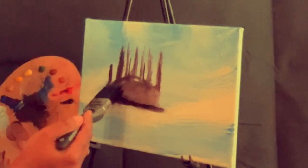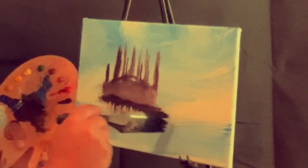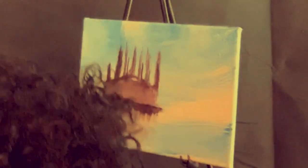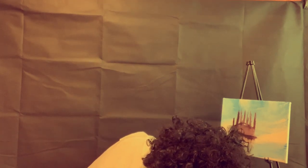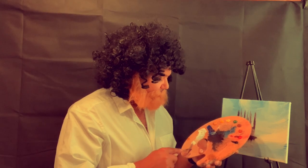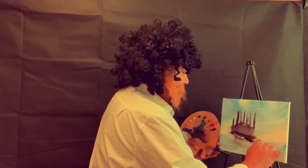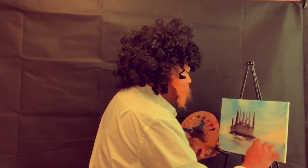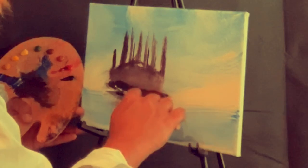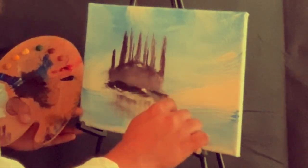One of the greatest things with this technique is reflection. I'm just going to pull it straight down into the water like that, and go across — and we have instant reflections. That easy. Now I'm going to take the knife, just clean it up, take a bit of the white, and we'll just cut another water line. This is still water, so the lines will be nice and straight. You can go anywhere you want with them, but they should be basically straight because the water's flat. If they're not straight, it won't look right.